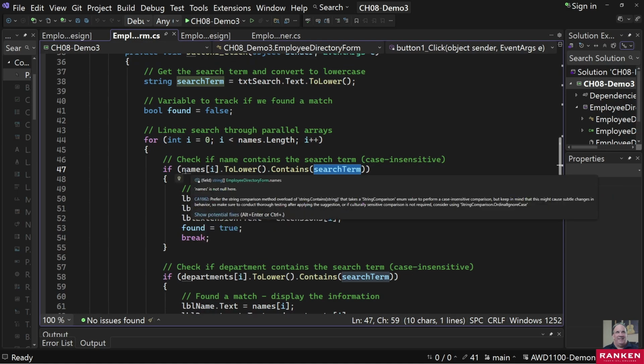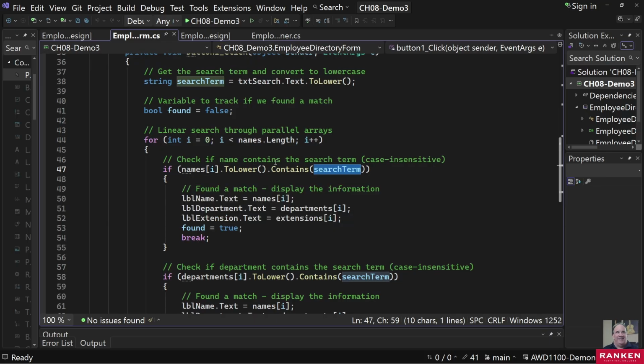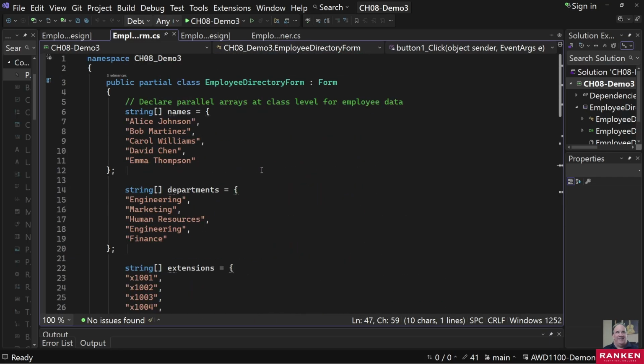So when you do this the first time, it's going to go to index 0. It's going to go to this one, and it's going to say, did it find that? So if we just type in the word Alice by itself, or we type in CH08, it should find any of that. Does it contain that? Okay.